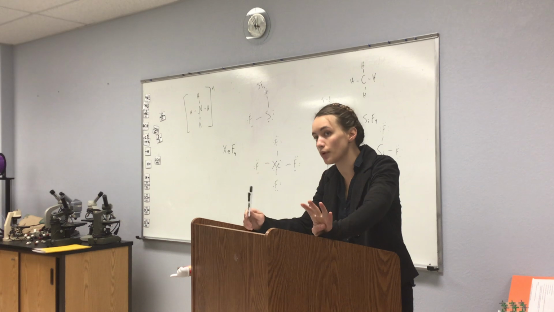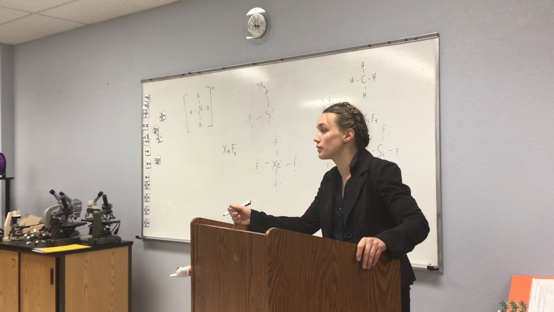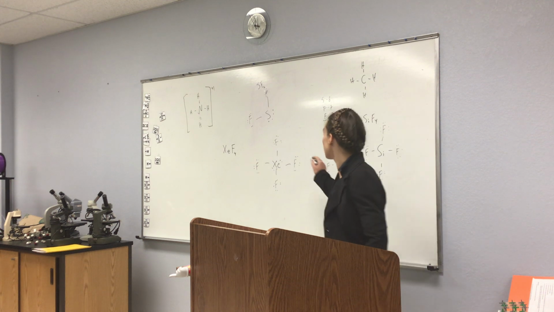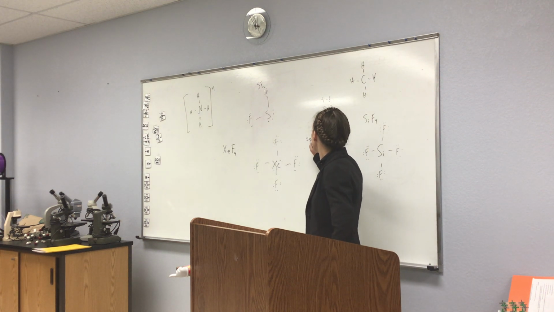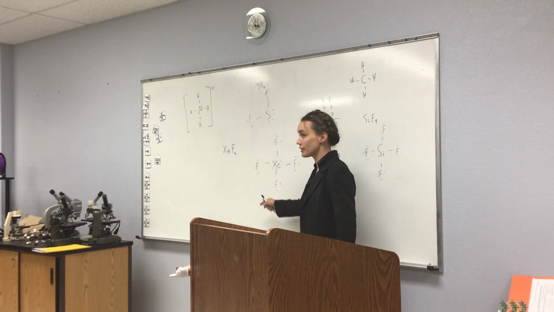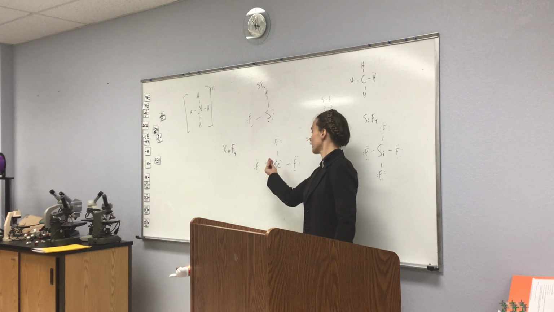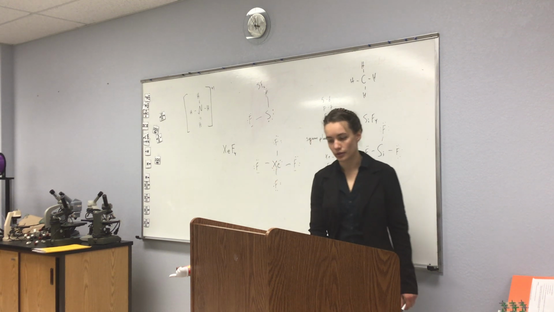If we have 4 bonds and 2 lone pairs, what do we call that shape? Square planar. It's actually going to be, the fluorines are going to be 90 degrees apart like that. And you'd have, if this was 3-dimensional, 1 lone pair here and 1 lone pair behind the board.